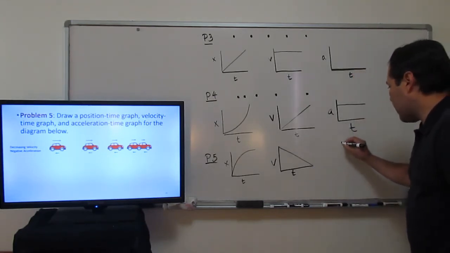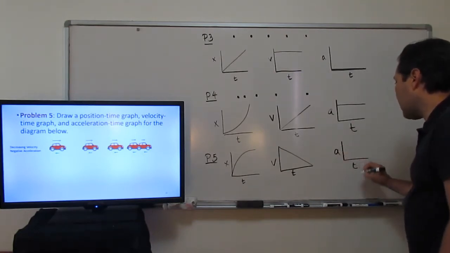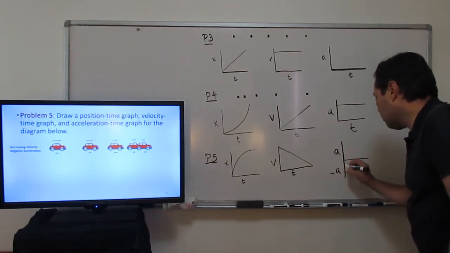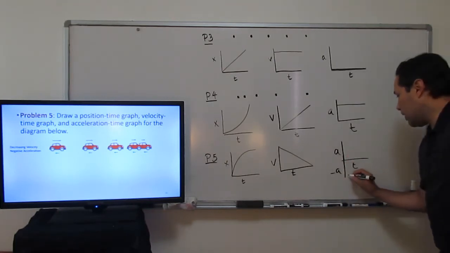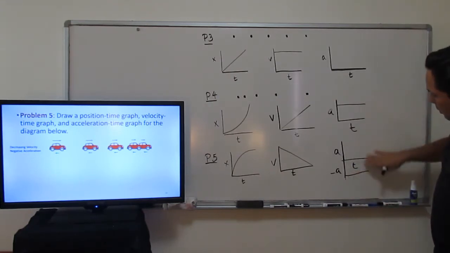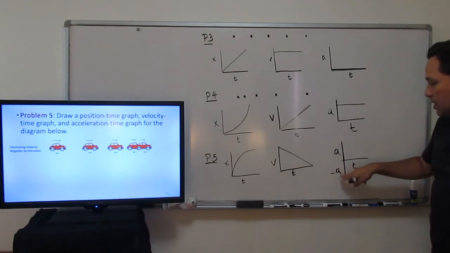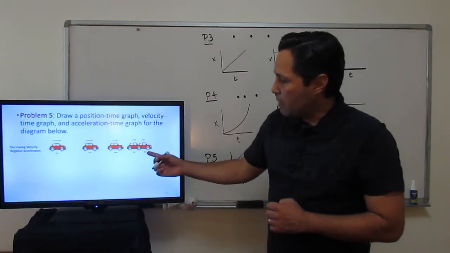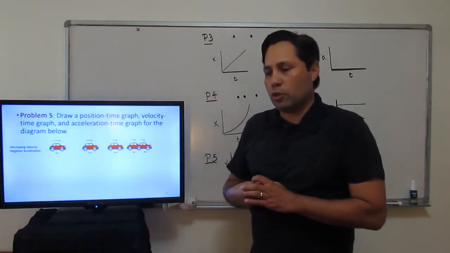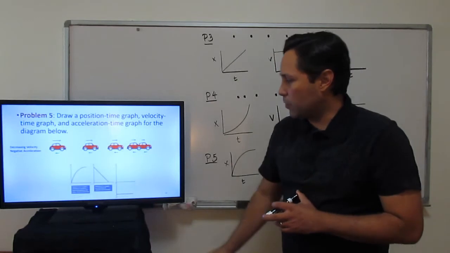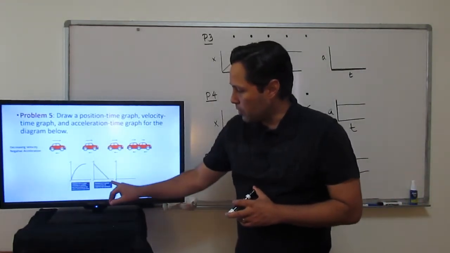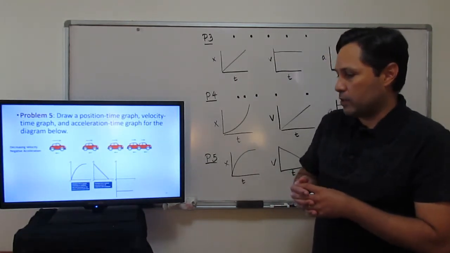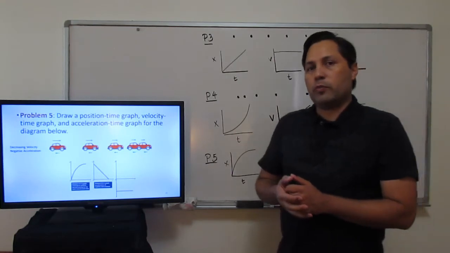So what would that look like in an acceleration time graph? Where would be the negative acceleration? The answer for that one was actually below 0. That's our 0. So the line should be somewhere here. It would be the mirror of this line, but on the bottom, because it has negative acceleration. The acceleration is going against the vehicle. As a matter of fact, these green arrows represent the acceleration of the vehicle. And let me put the answers for that one. So there you have it. It's a line straight down, on the negative side for the acceleration, because it has negative acceleration. All right, that takes us to the end of problem number 5.